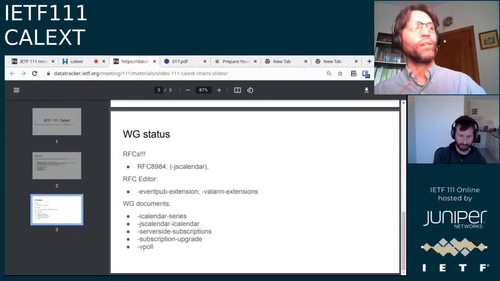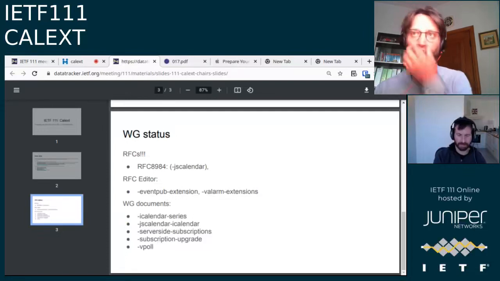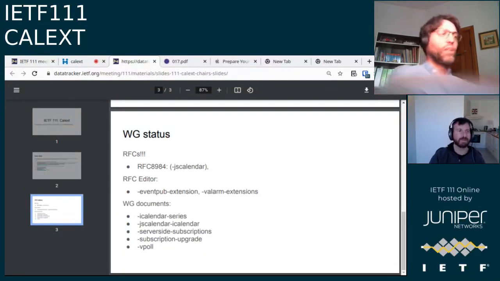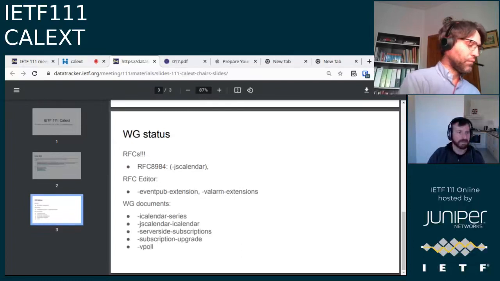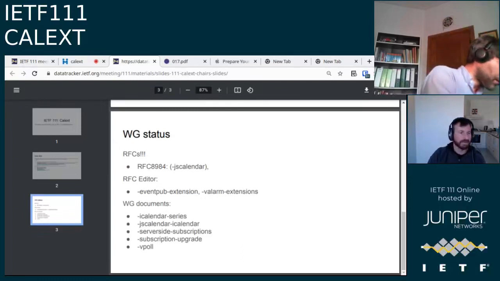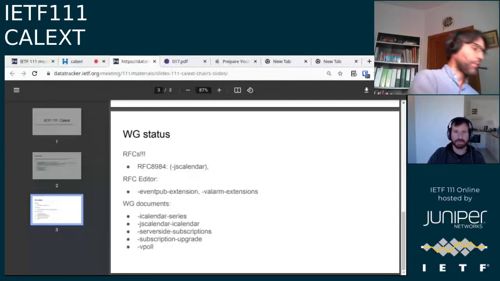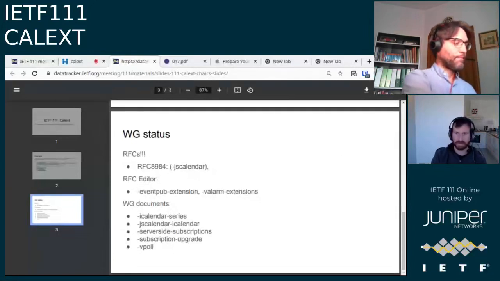So we might end up with dependencies between those. So if I recall correctly, the task has been on adoption call. Did we close that working group call for adoption? We have to check that. But okay, so the one you mentioned is the task one, and the other one is the iCalendar relations. Yep. Both of those are referenced either implicitly or explicitly by the JS calendar iCalendar mapping.